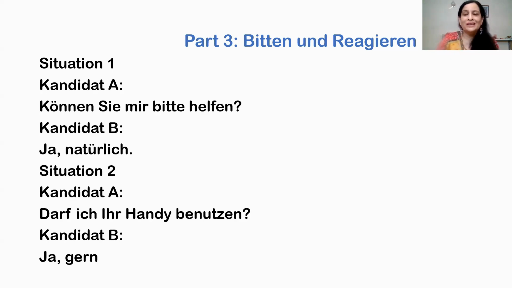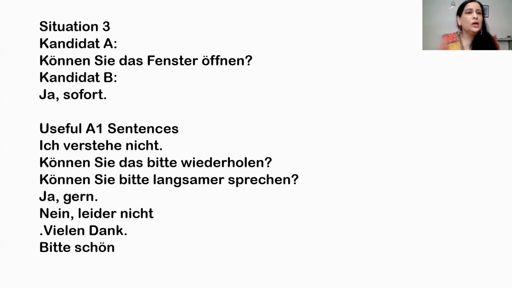Here you are making some request. Okay, can you help me? Or can I use your phone? These are kinds of requests. You can say making requests. Now, coming to the next part, here in this situation candidate A will ask, können Sie das Fenster öffnen? Can you please open the window? Candidate B will say, ja, sofort. Yes, immediately. Sofort is immediately.